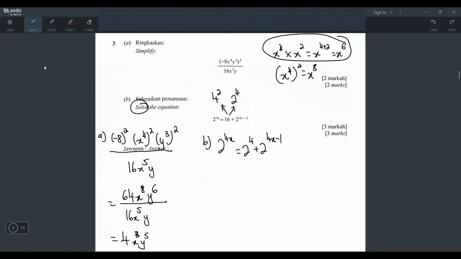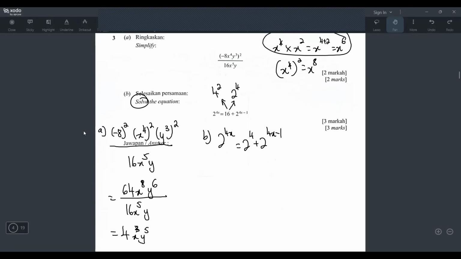Okay, up to here what do you do? Okay, let's think about this. Since I want to find x, I will put together the ones that have x, because this one has x, right? This one has x, this one has x. So the ones with x I put together. It means the 2 power 4x, the plus 2 moves over and becomes minus.